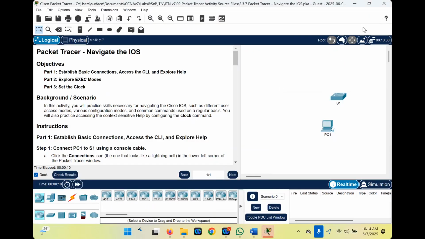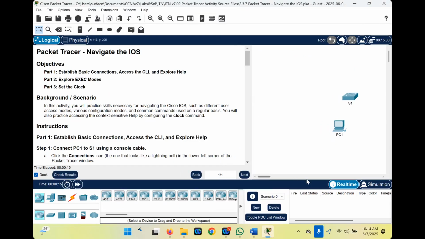So I'm back now, guys. Can you see my screen? Hello, guys. Can you see my screen? Yes, sir. So I've launched it. I disconnected so that it can load without me giving the Packet Tracer login details from NetAcad. Hello, sir, can you hear me? Yes, sir. This one is very, very clear.